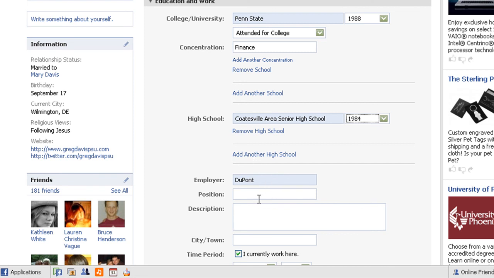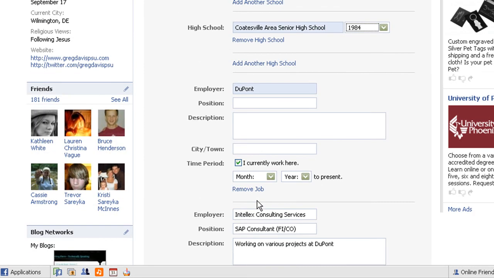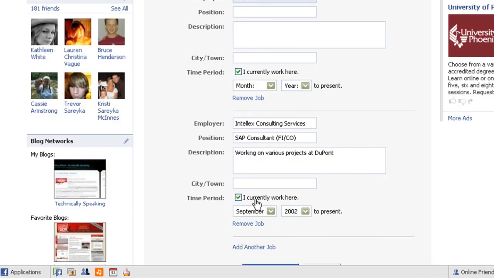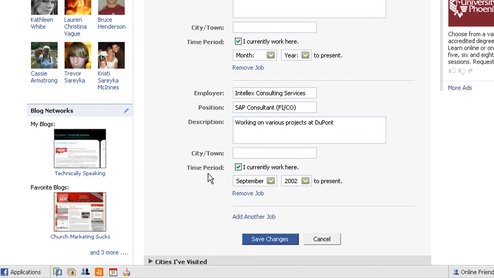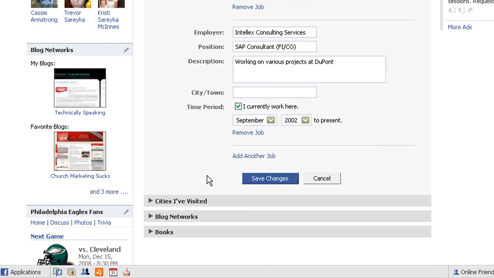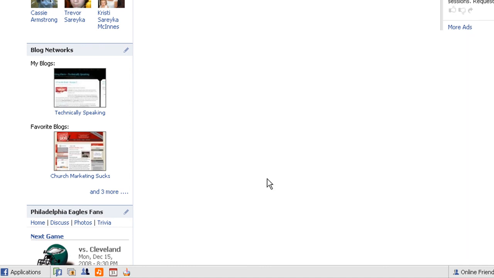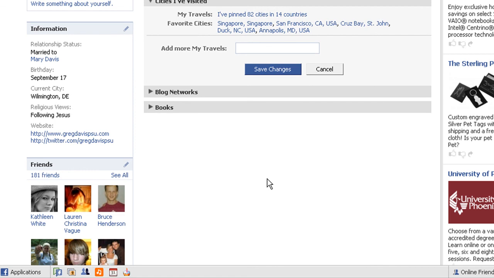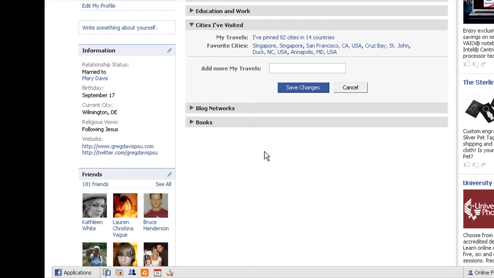Again, you can put as much or as little information in here. And it can also list past positions, just a way to describe yourself, give a little bit of background of who you are. And that's pretty much the basics. For now, there's going to be some other applications that you might see pop up in here that you have to add. Like I've added this one here called Cities I've Visited, so I can specify places I've gone. That's not there by default, but I've added that in. So that should get you going, and good luck.